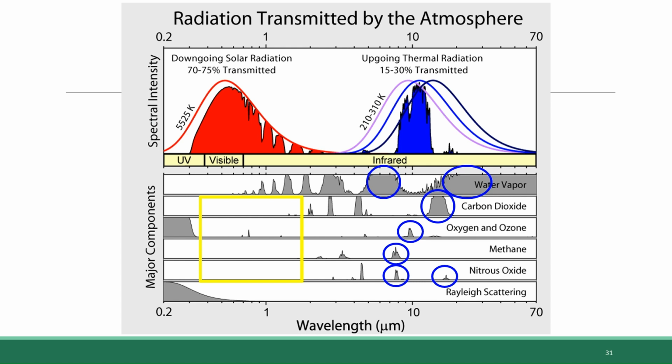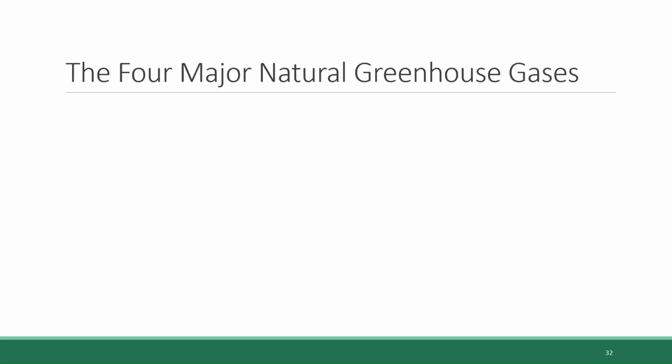And of course, not all gases in the atmosphere have this heat absorbing capacity. The four major naturally occurring gases in the Earth's atmosphere that are considered greenhouse gases are water vapor, carbon dioxide, methane, and ozone. And these gases are important to the functioning of Earth's systems. Greenhouse gases are not bad. Having some amount of them is good and important.